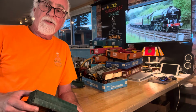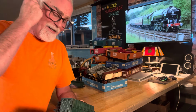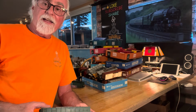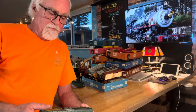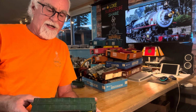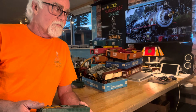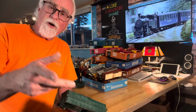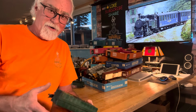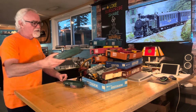and I'm picking up some additional stuff that he's holding for me, because I didn't have enough of the green stuff on me, and he didn't take Zelle or any of the Cash App type stuff. So he said, yeah, I'll hang on to it. I'm picking up an engine, a tender, a diesel locomotive that are S gauge, and some Marx Santa Fe passenger cars. And then another little surprise that he's actually throwing in for free, which I'll show you in my video when I get that stuff. All right, so we got this cool little box car.